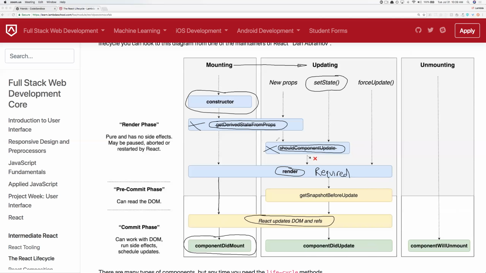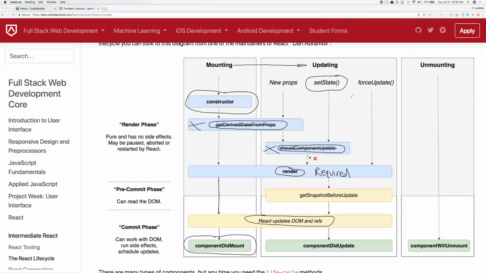We get new props and can change state. So that's the idea here. Initially in mounting, we have our initial props and initial state. Then in updating, we get new props and new state potentially. Okay? This is where we handle user interactions.